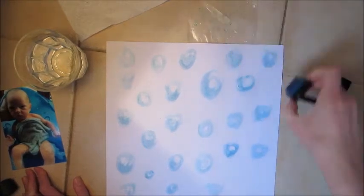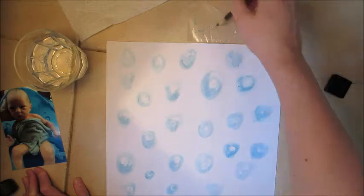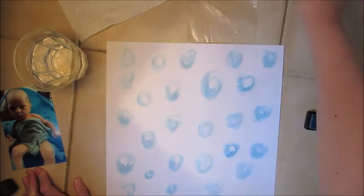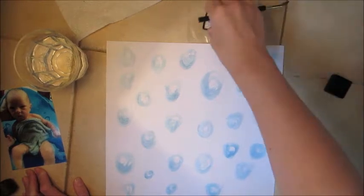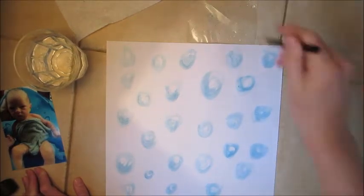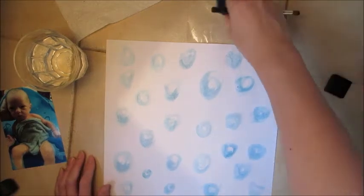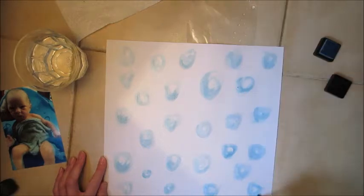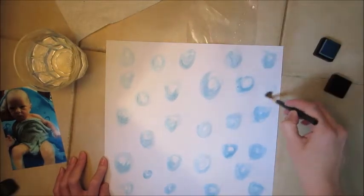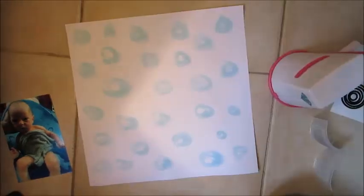And just keep smooshing, keep smooshing. I don't use a huge amount of ink out of that glass of water. I wasn't sure how much ink I would want, but just by using the spray bottle I find that I'm getting enough. And I don't need to use the spray bottle every time I add more ink because the water does also stay on the plastic pocket. So as you can see there, I've just done as many circles approximately as will sort of fill the page because I wasn't 100% sure how many bubbles I wanted, and I did a whole bunch of different sizes.